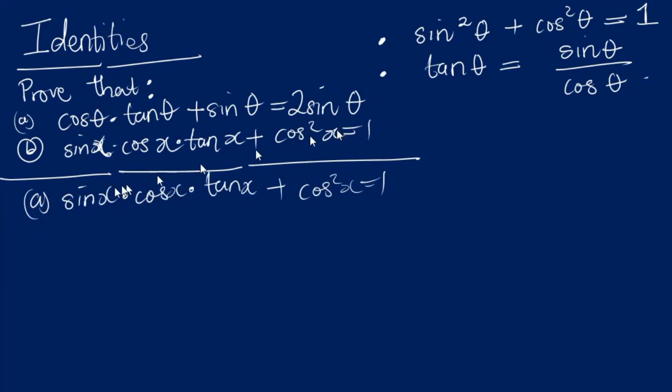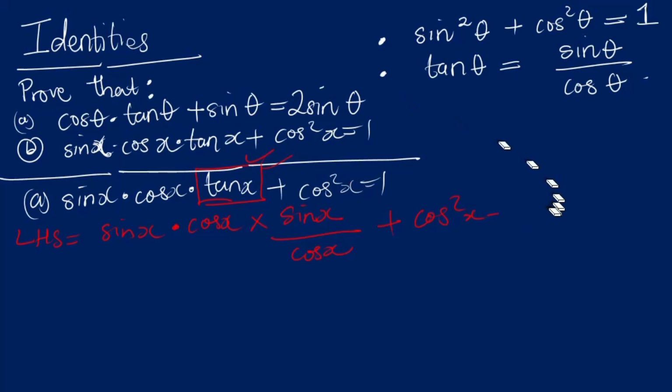So here we have this one, sine x times cos x times tan x plus the square cosine of x is equals to 1. Right. So obviously we have to choose the complex side. So let's do that. Let's use a red color here. So the left hand side is equals to the sine of x. By the way, this is where you are solving for it now, right? And do you see this tangent of x? That's an identity. So you're going to say multiplied by, what is the identity of tan x?